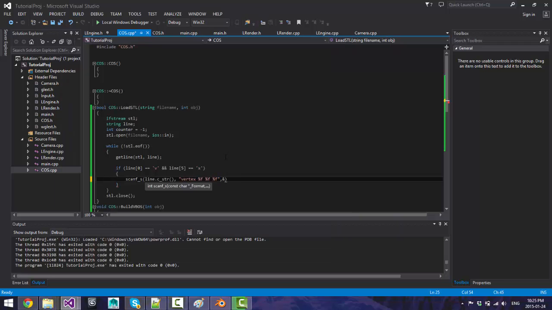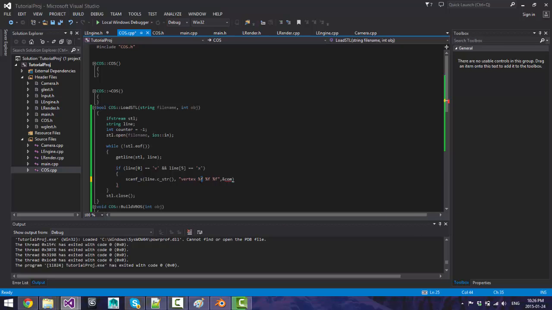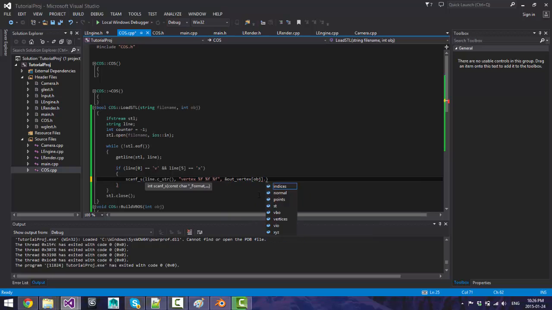And then the next parameter, always use an ampersand, and basically you're going to point it to the variable that you're storing the data in. So we're going to need 3 of them because we're storing the first float in 1, the second float in 1, the third float. So we're going to use out.vertex[object].xyz. So the first one, and then we're just going to copy that. So xyz is an array of 3. I made it an array of 3 because x, y, and z is 3 elements. So this is going to be the x, this is going to be the y, and then number 2 is going to be the z.